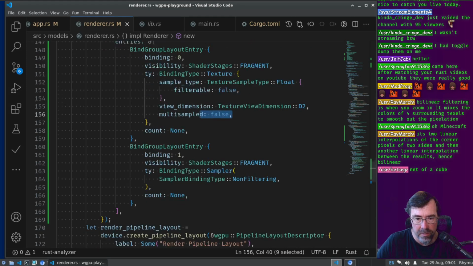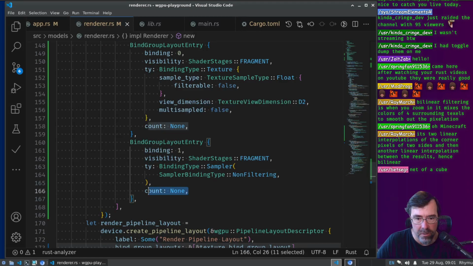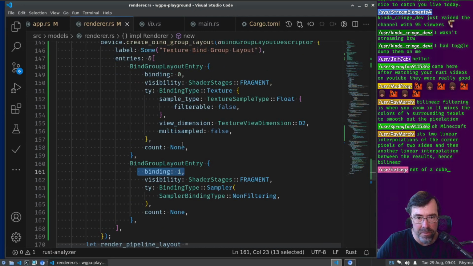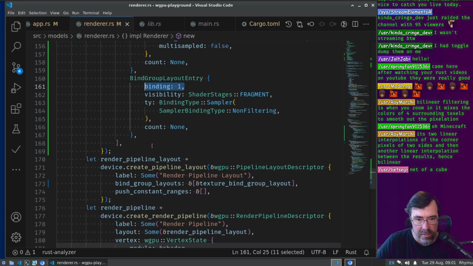It's not multisampled. There's no array. There's only one of it, and we're going to bind the texture to slot 0 and the sampler to slot 1. So that becomes important when I update the shader. These slot numbers have to be correct in the shader. And then we put that layout in the bind group layouts of the overall pipeline layout.